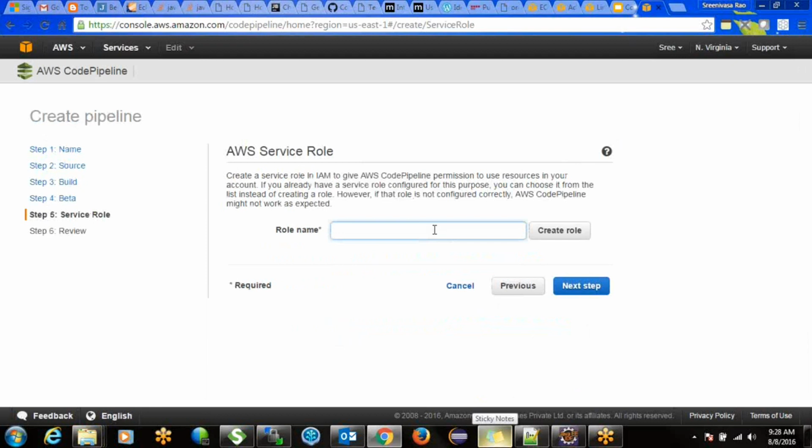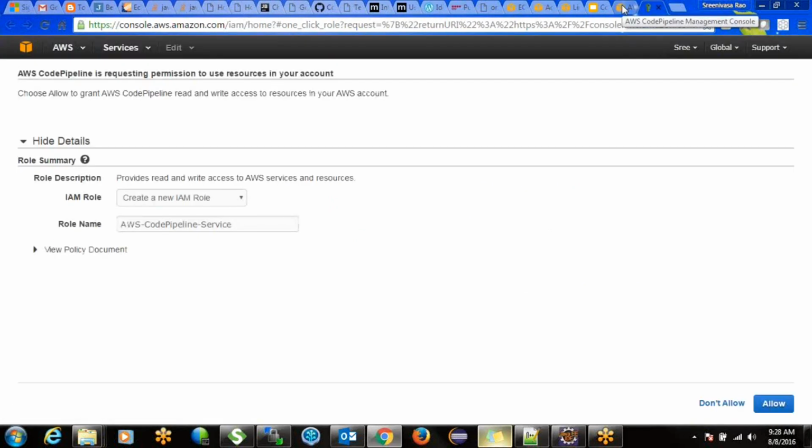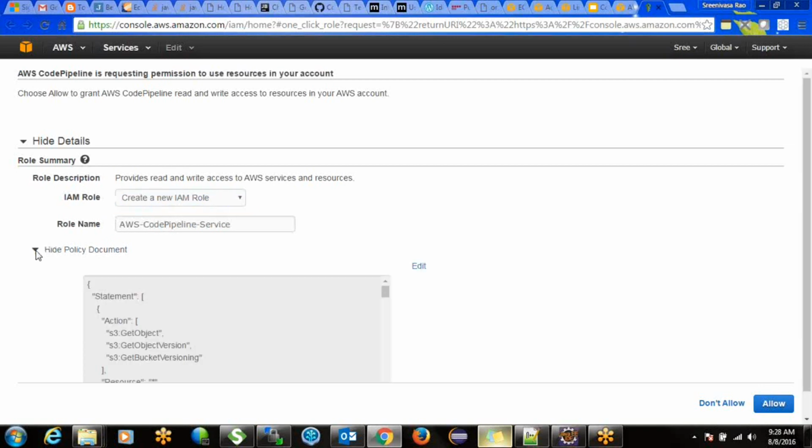So here, before creating a pipeline, we have to create a role, or right now itself we can create a new role. Okay, so click on create role. So this is the IAM role. Here the role type is create a new IAM role, and the role name is AWS CodePipeline service. You can see the view policy document.